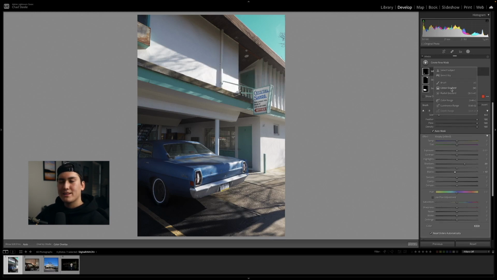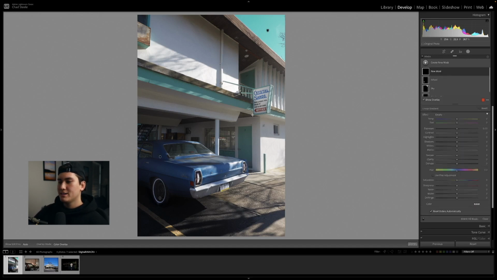Next up, we have the linear gradient, and I think this is such a good, powerful tool. I absolutely love linear gradients. I think they're very good for manipulating light, and I will let you guys check that out right now. Just as an example of a linear gradient, you can see that we have these two areas. We have this area right here on this line. This is a hard mask.